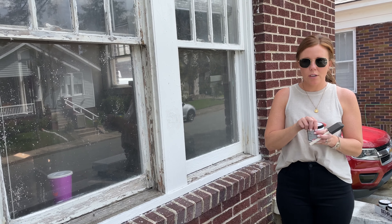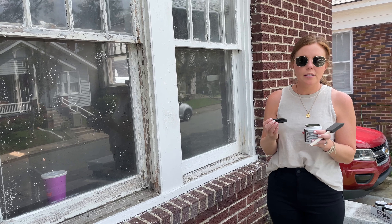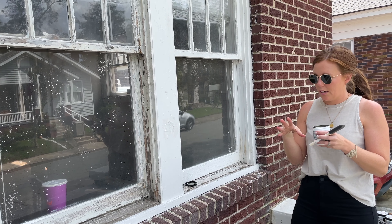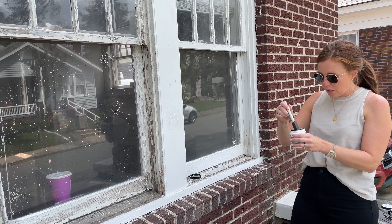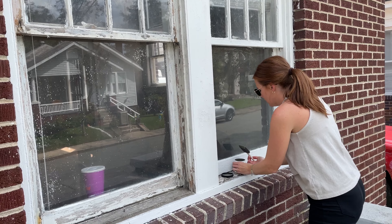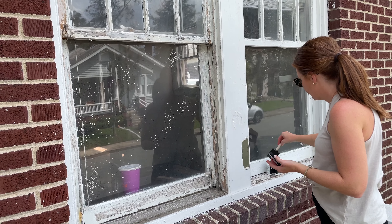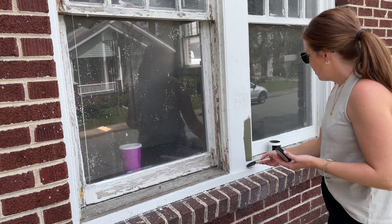We're at 1005 East 41st Street and I am trying to pick a mossy green color for the trim. My plan is to keep all the brick this color — we'll pressure wash it and clean it up — but I actually like the color of the brick and I think a mossy green will look really good and complement it. This color is called Garden Gate by Sherwin Williams.